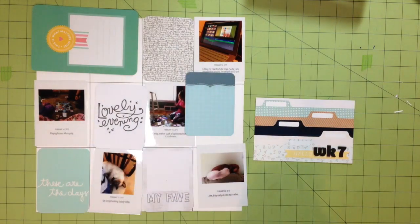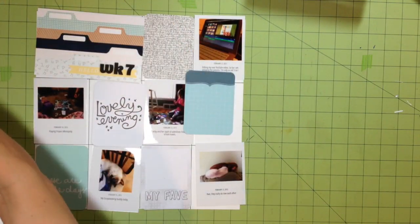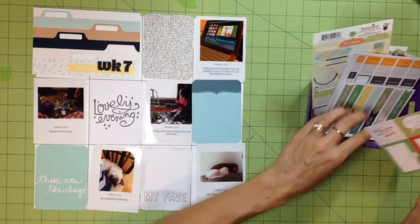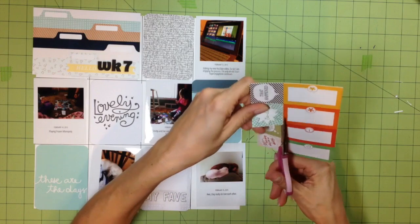And then on that card, what I'm going to end up doing that you don't actually see because the camera cuts off is on the little tabs on the card, I'm going to stamp some fun words with a Heidi Swapp stamp. I can't remember what the words are anymore, but I just used that roller date stamp because I didn't like how they were blank. I felt like it needed to be filled in.